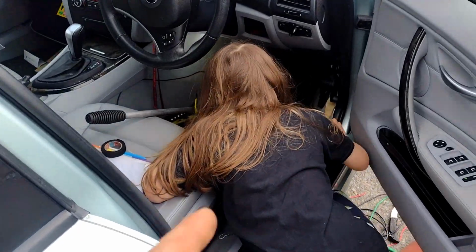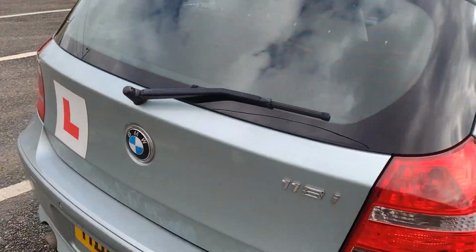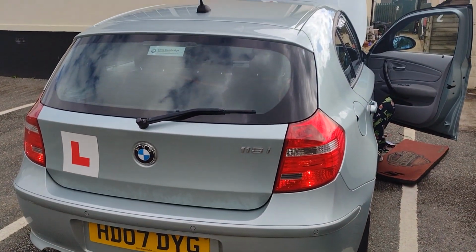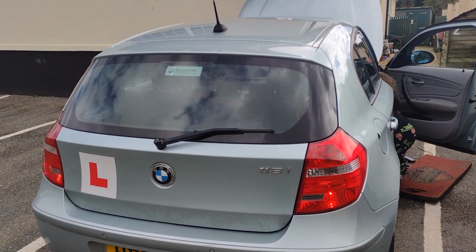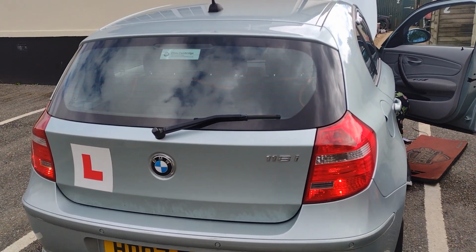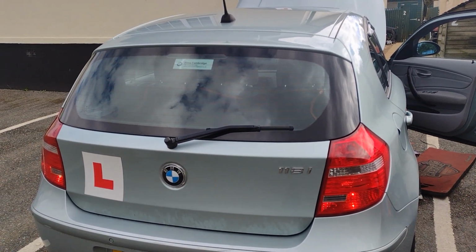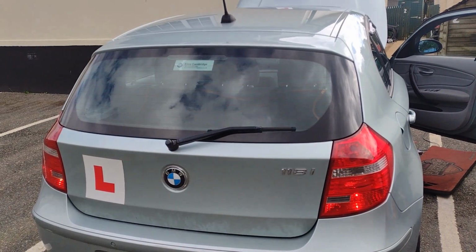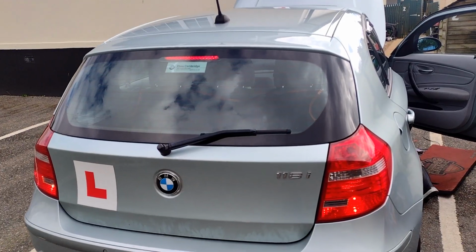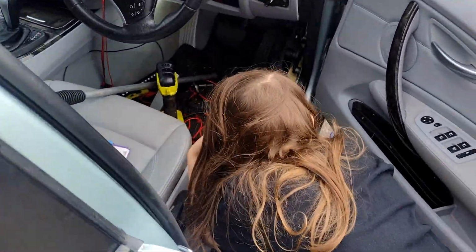I got my son Leon to press the brake pedal whilst we look at it at the back. So that's the side lights on. Okay, and press the pedal. And now you see it goes brighter. And off again. And again. On. Off. Okay, and on again. Yeah, they're fine. Thanks for that, Leon. Hey, that's all good.